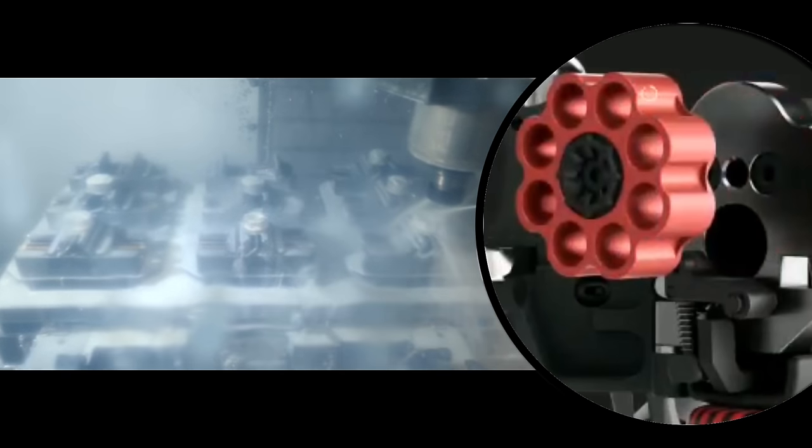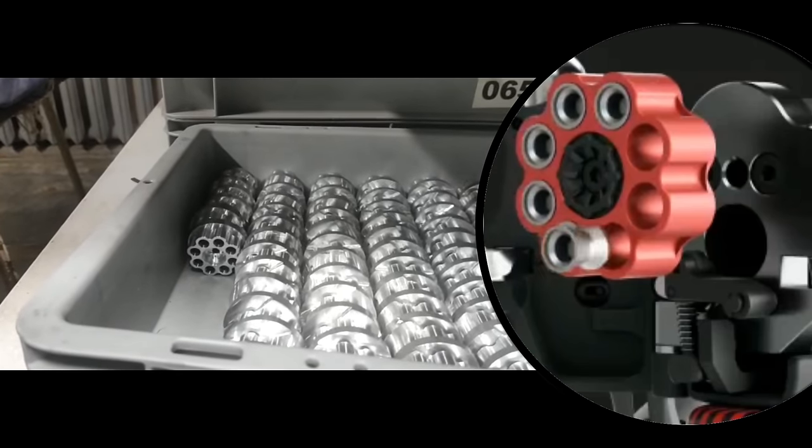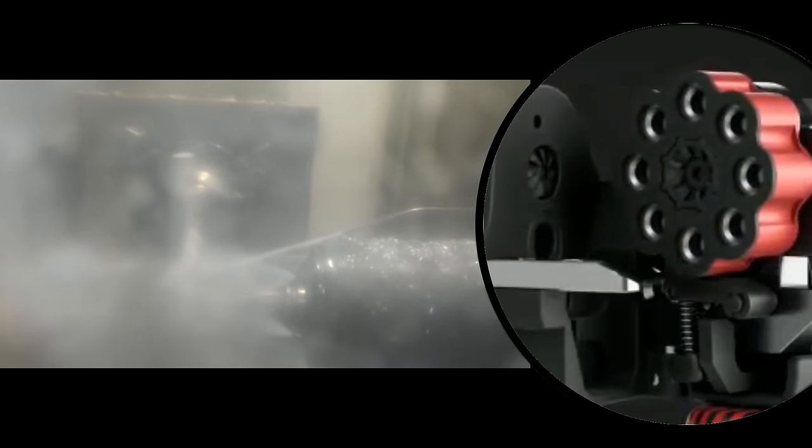Before we dive in, I thought I'd give you all a little update on the Leshy 2. Production, as you can see here, is in full swing. I'm glad Russia deemed manufacturing the greatest air gun of all time essential under their own stay-at-home rules. I cannot wait to get my hands on this thing. Seriously — a semi-auto Dirty 30 Leshy versus some hogs, squirrels, iguanas, rats. I have some amazing trips planned with this air gun once the world settles down.